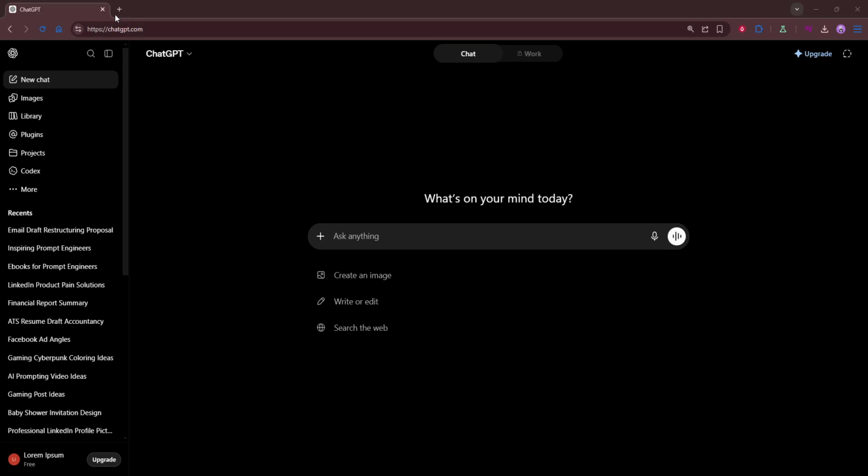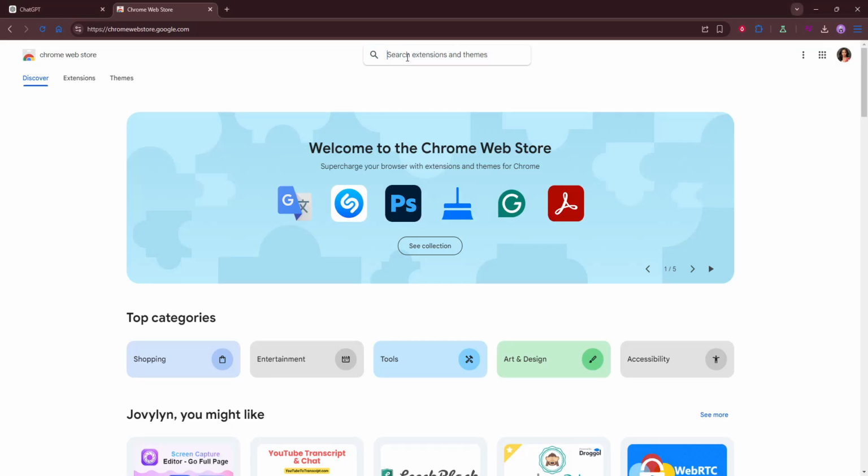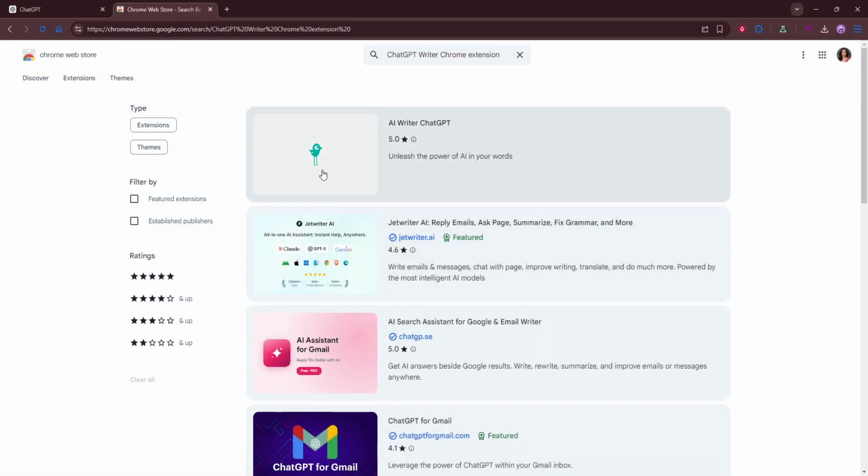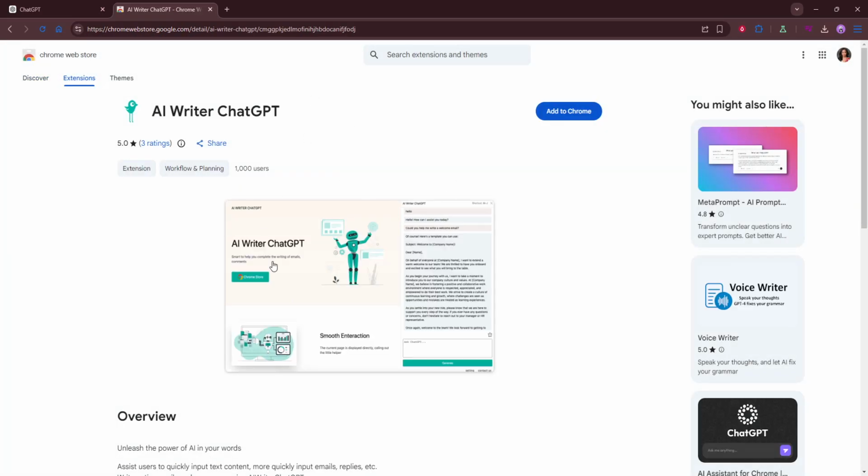Once that's ready, open Gmail or whichever email platform you normally use. This tool works best when you already have the message in front of you because that gives you the context you need to create a relevant reply. Go to your inbox and open the email you want to respond to.